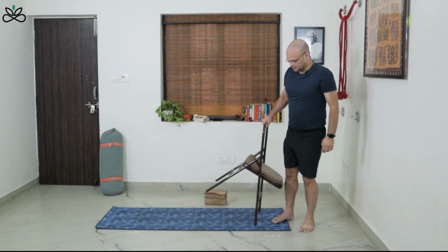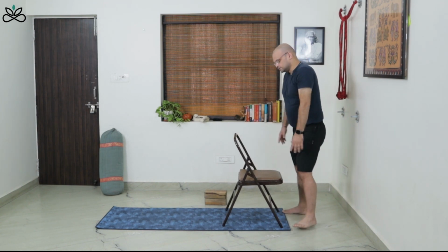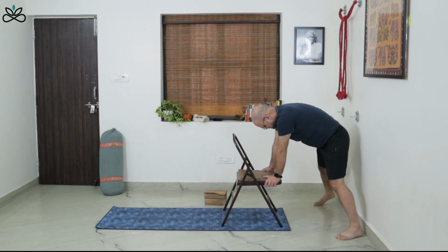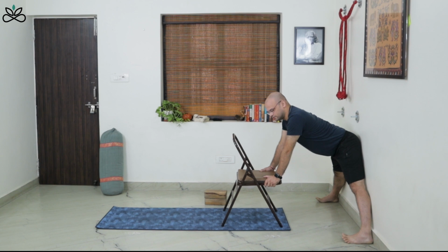The next posture that we are going to do is Prasarita Padottanasana. So we'll use the chair again. Keep my hands on the chair. Take my legs back. Separate my feet, keeping my feet parallel. Pressing my leg firmly on the wall.